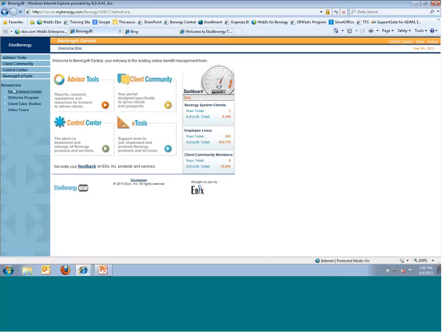In addition to that, they have the same resources section, so they can access the recorded sessions as well as the OE Works program. In addition to that, far off to the right, vertically, there's a dashboard, and it just compares this particular brokerage firm's clients to our entire database. So it's just a nice little dashboard with that information. And some brokers may even see a workspace up at the top horizontally. So those are kind of the differences between the two.